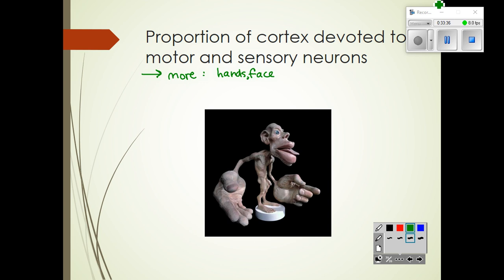And then you'll notice he has really, really big hands because your hands are often what you're using for very delicate control. You can do things like button a button with your fingers. Sometimes people who have maybe lost a hand or maybe were born without one, their sensory cortex gets redistributed so that the part of their body that they are using most has more cortex devoted to it.